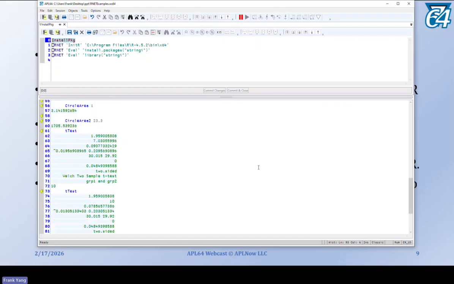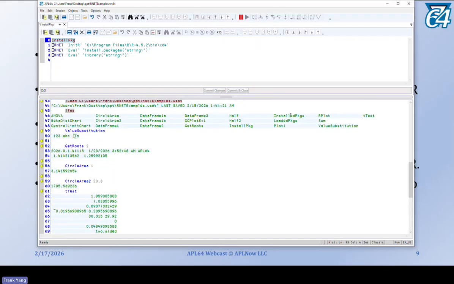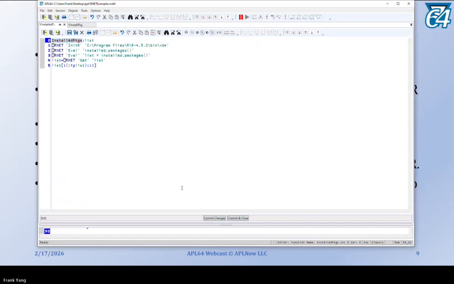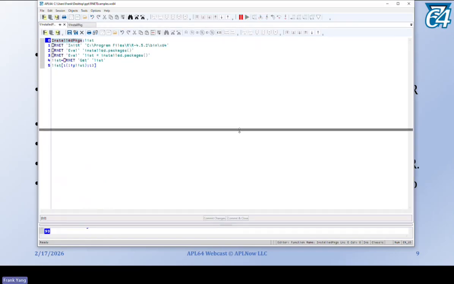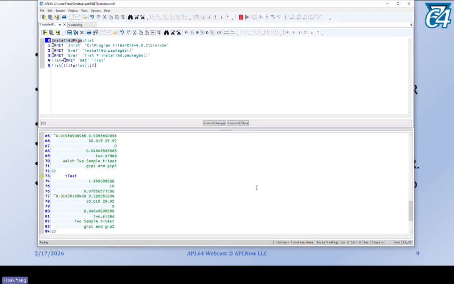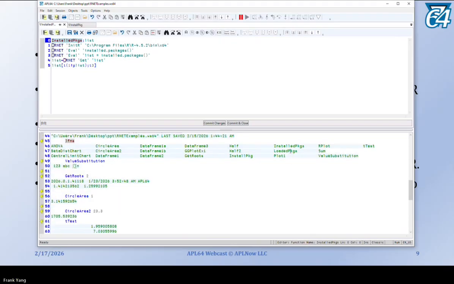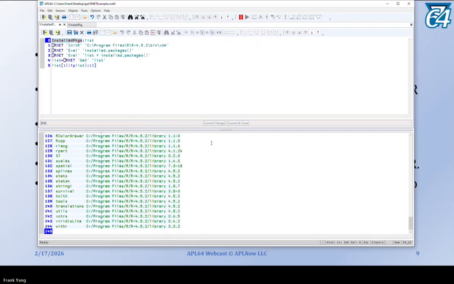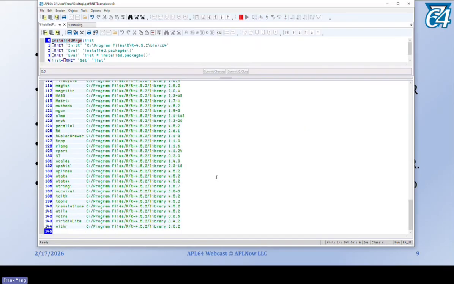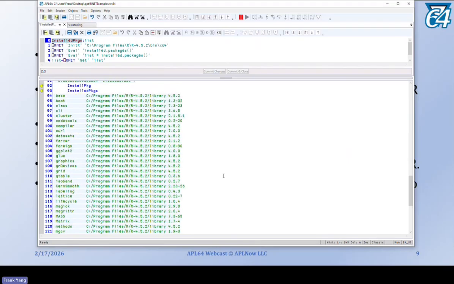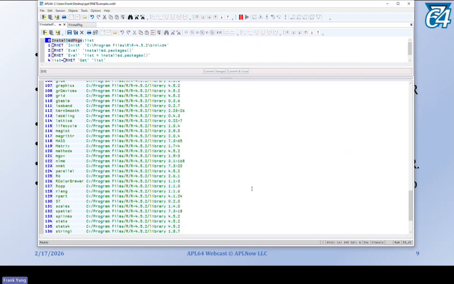And if we want to see already installed packages, we can. This is a little test function I created. So it should generate some list. So those are the packages that are currently installed in my system, and you can check out this stringi package we just downloaded. It's right here.